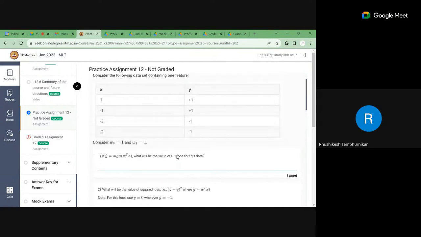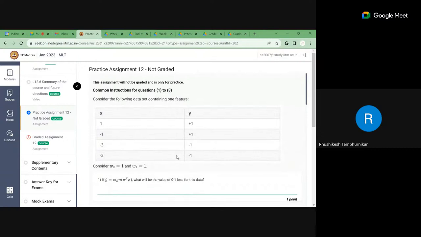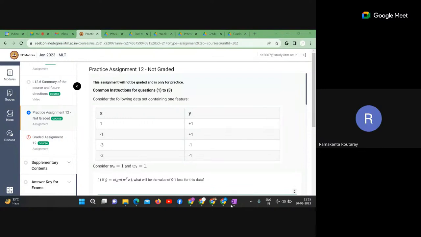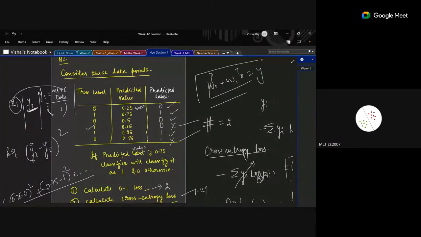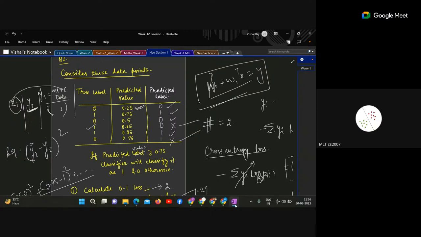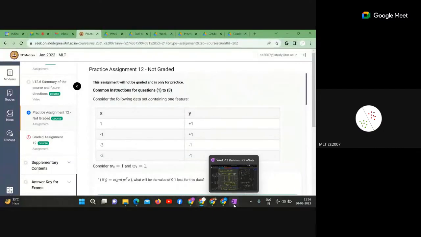Yeah. So in the first question itself, here the W0 is 1 and W1 is 1. So this W is a vector, right? Your classifier is W naught plus W1 transpose X. So this is the bias, and this is your classifier, the model that you have built. Oh, I thought W is given in a vector form. It's not only in vector form, but the vector can be two dimensional, right? Now I got it. I missed that W zero is a bias. Okay.